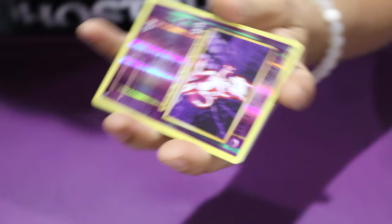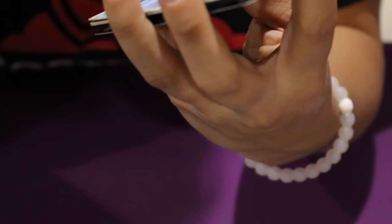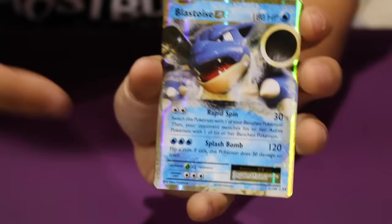I'm going to flip this and close my eyes — I'm not even going to look. Okay I'm not looking. Is it something good? What if it wasn't even a Holo? I think it is a Holo though. Okay I'm going to look — ooh, you guys, it's a Full Art Blastoise! I don't know if it's considered a Holo, it is shiny, but this is the Full Art one. The last time I did this I got a Full Art Pikachu, which you guys said was a really good card. He's the Silver Star, which means really rare. Top loader alert — it's not a Mega EX, it's just an EX, but that's still cool.